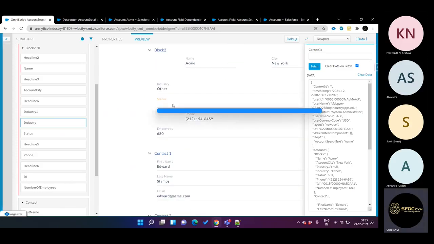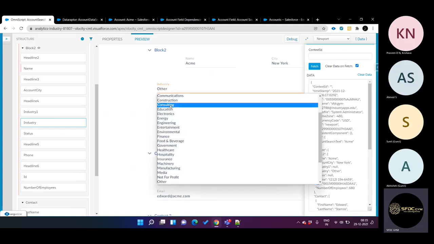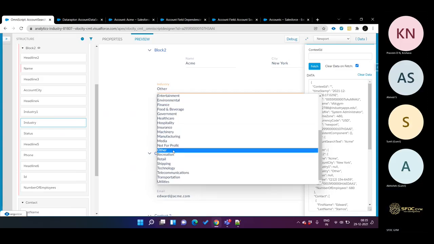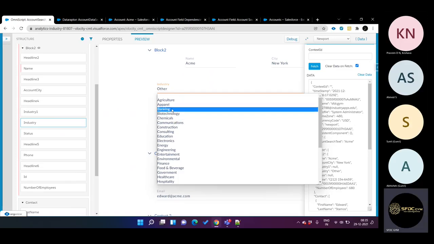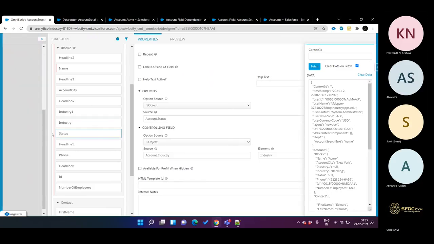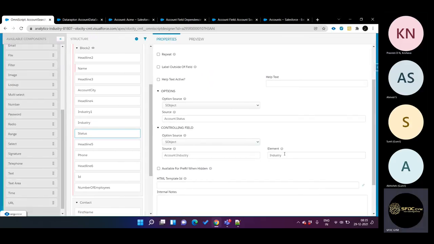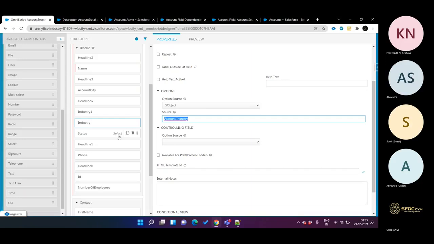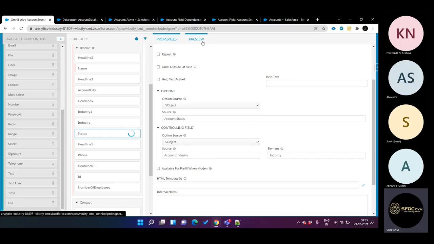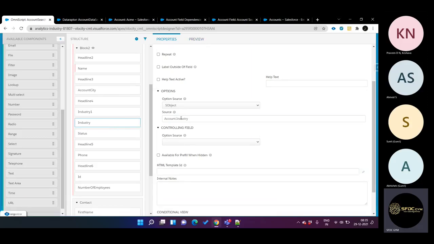You will see there is a status which is blank. In our case, we need to use education. Banking. Okay, it's not showing the status industry. I think there is a spelling mistake. Account column industry, yeah, right. Let me use the same thing here, and also copy this.